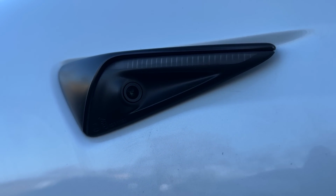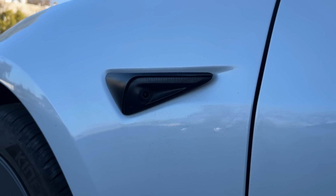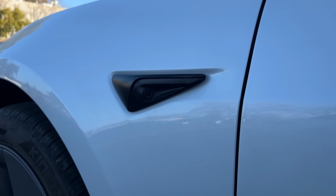But I definitely think it probably won't hurt to increase visibility by having cameras that are just more facing directly left and right instead of backwards, and because they're higher resolution, they can see far down the road, and based on the fender position on the car, they should be able to see better than a human can without having to creep into the road a bit further.